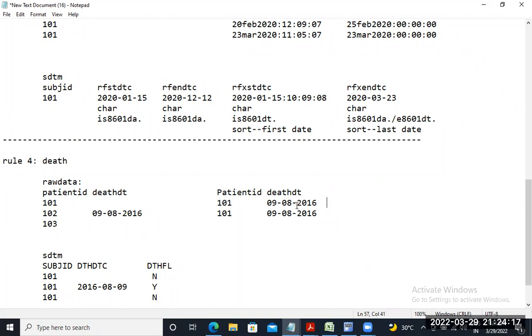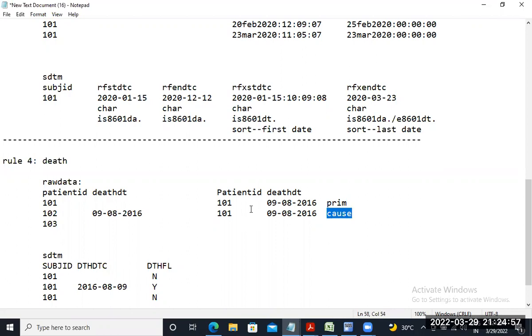So this is when the death occurred. This is the death data. One is a primary cause of death, another is the cause of death. Primary cause of death is nothing but the main reason he died, and cause of death means they will be mentioning some progressive disease.